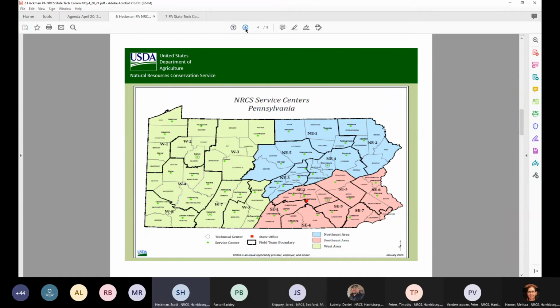This is just a state map. I'm going to be showing you some areas where funding goes to: the west, northeast, and the southeast. If you're new, or just want a refresher as to what those areas include as far as counties go throughout the state, this shows where our field offices are located from the west, northeast to the southeast. Next slide, please.